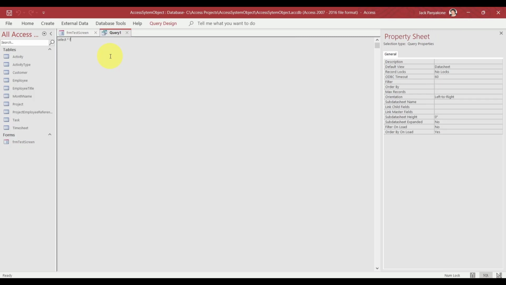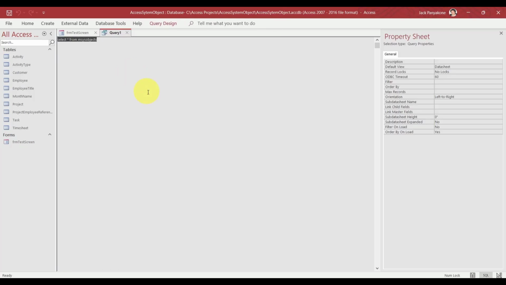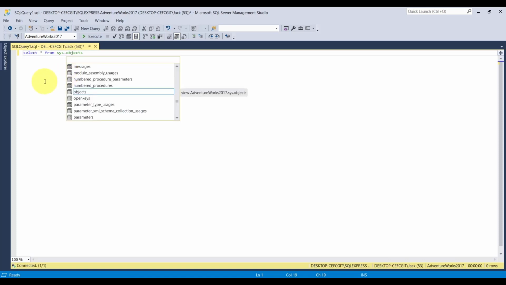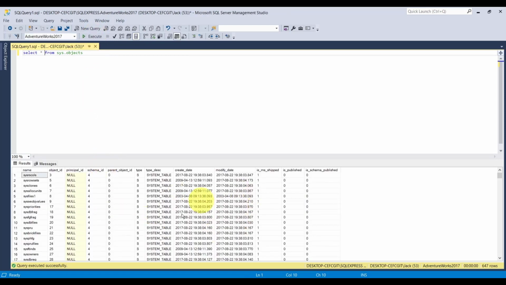Select from MSysObjects. Remember this one? Watch. See there? I'm gonna copy that. Put that guy in my SQL. Paste. I just need to modify a couple things in here. First off, it's not a Microsoft Access, so take that M out. And it's not MSysObjects, it's sys.objects. Just put a dot in there, and look, we got all the stuff the same way.